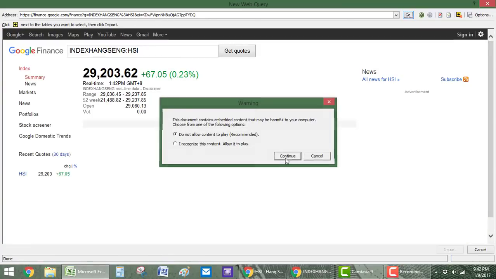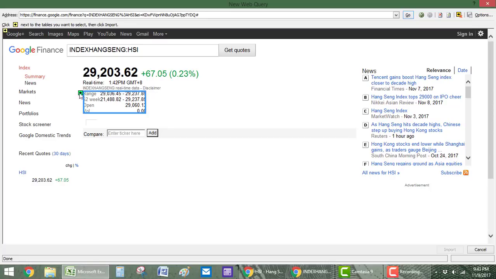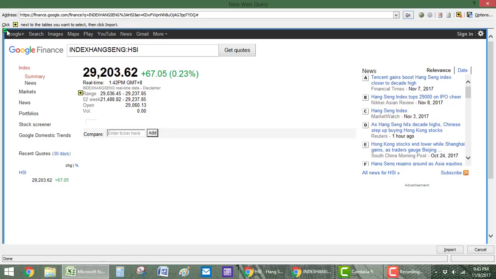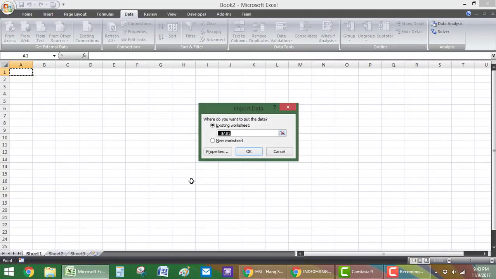If you get warnings, you can hit cancel or continue. It doesn't really matter. And then you'll see these little arrows. We've already done this in previous videos, but just for any new viewers, these little arrows are how to import data. So you click that one to make it a green check, hit import, and it'll import just like it normally does.